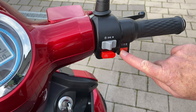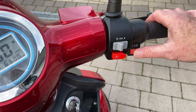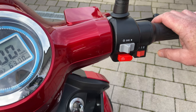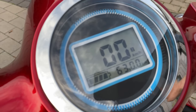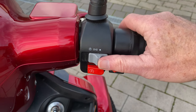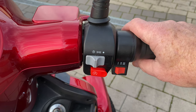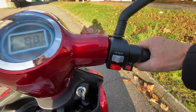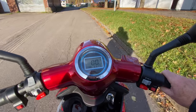Here on the right side is a three-stage speed switch with which the maximum speed can be set: 10, 15, or 20 kilometers per hour, which corresponds to approximately 6, 9, or 12 miles per hour. There is also a light switch used to turn on the parking lights or the full beam. Now I would like to show you the real difference between the three selectable speed levels during a short drive.